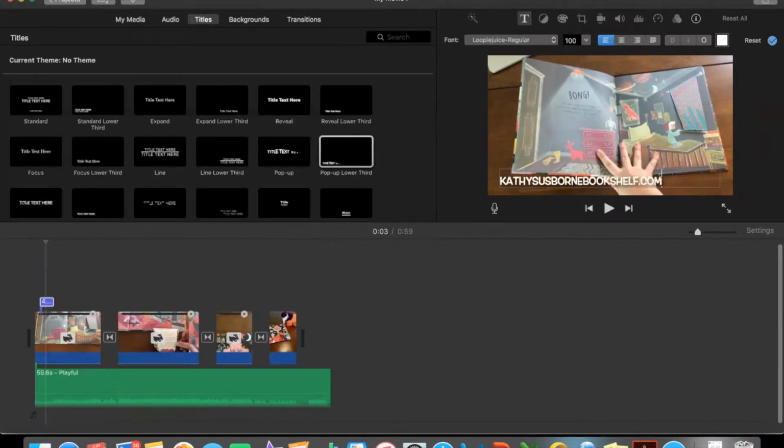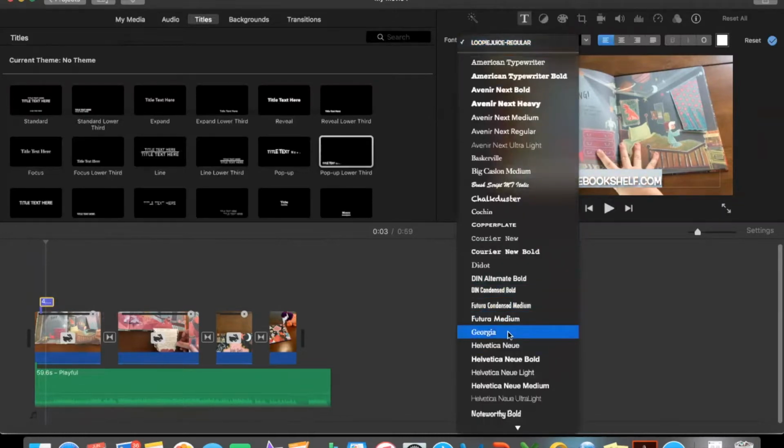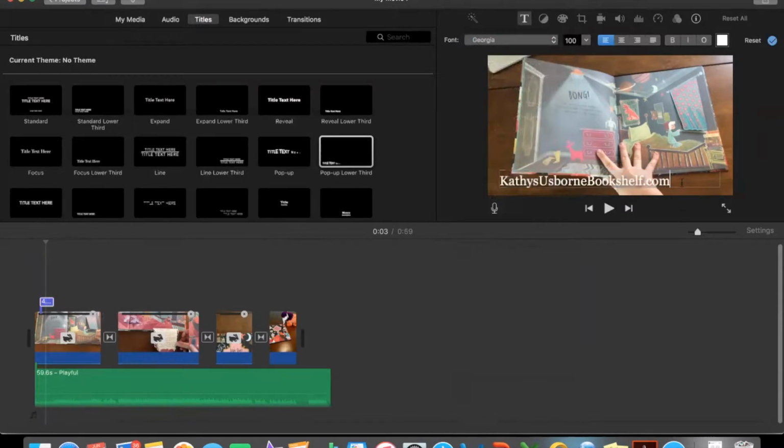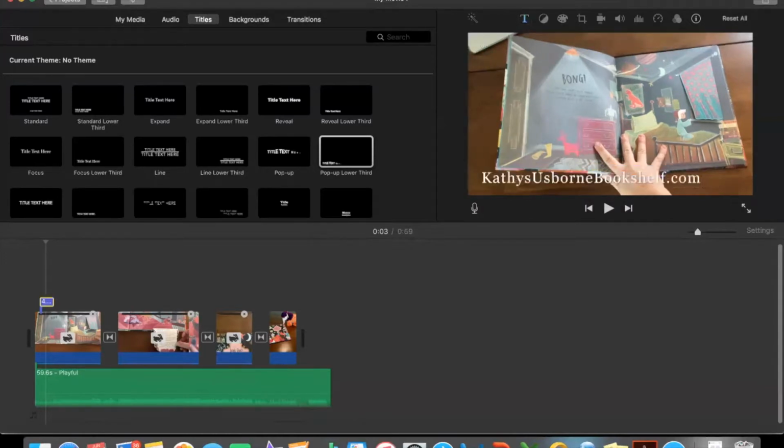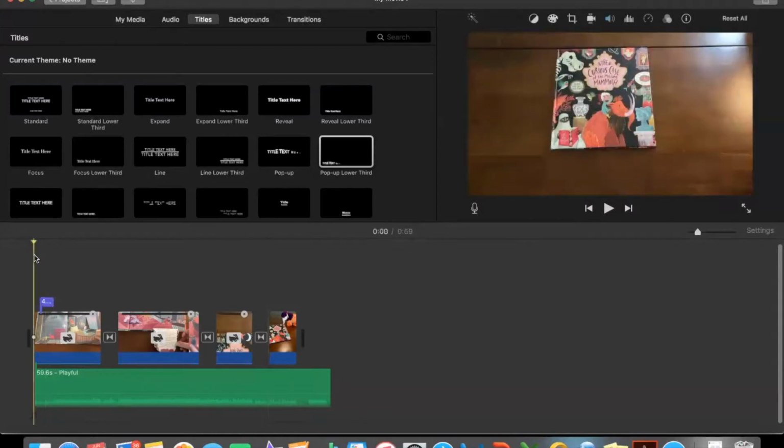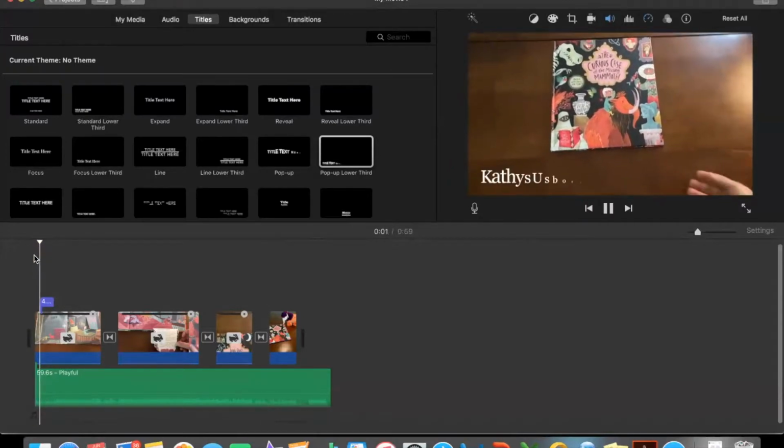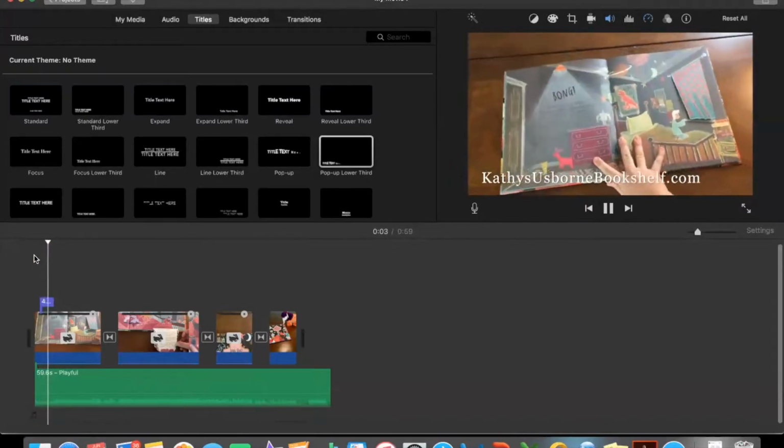Okay, and then I highlight this. I don't like all caps because to me it's a little hard to read. So I always go to Georgia because that's just a little bit easier. I always capitalize the first letter of the word, even though there's no space. Sometimes that's a little bit easier to read. Double enter, and that'll save it right there. So when you see your video, then all of a sudden, website is at the bottom.